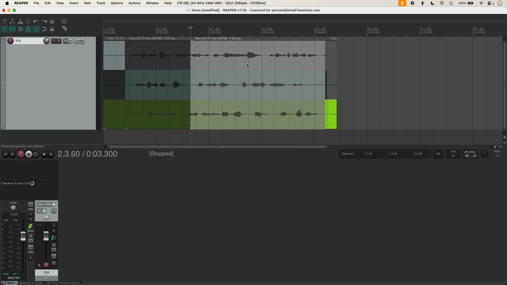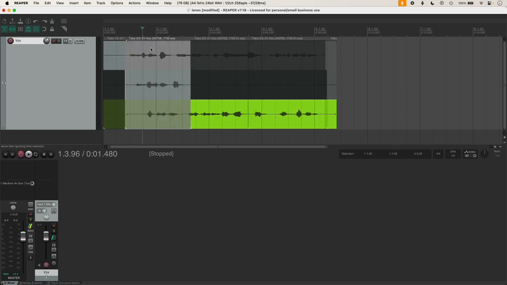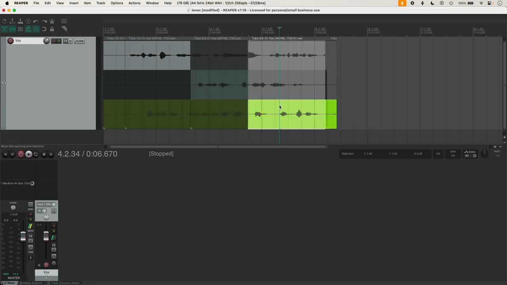And the third one, let's say something here maybe. Okay, so in this way, you can activate the take you want to hear. For example, here I'm going to use the second here and the third here. So these 3 takes are going to be sounding.